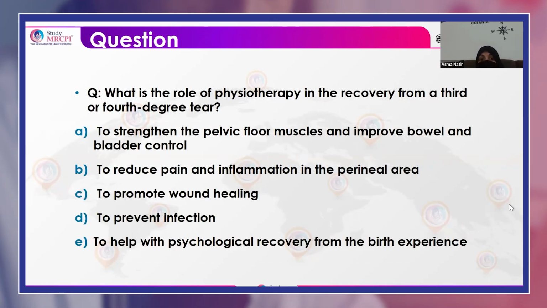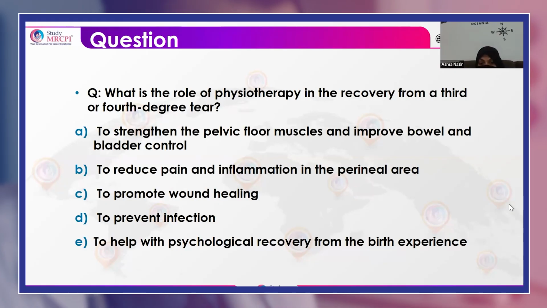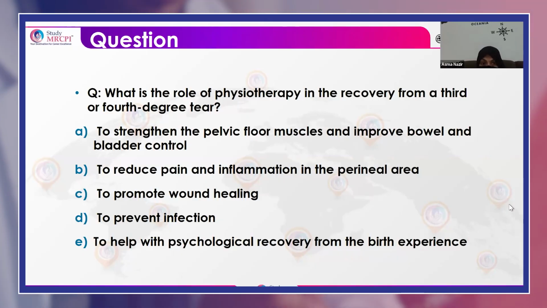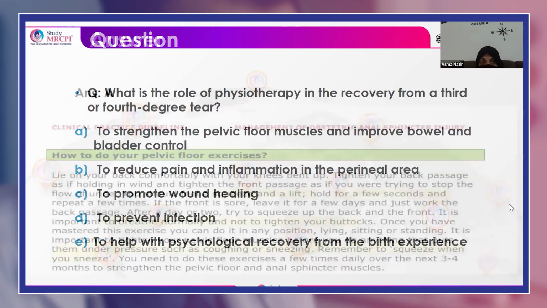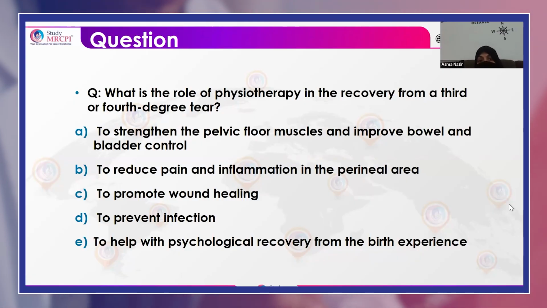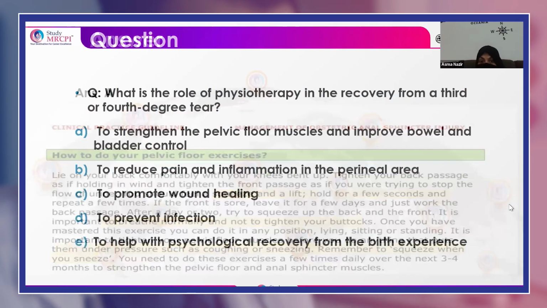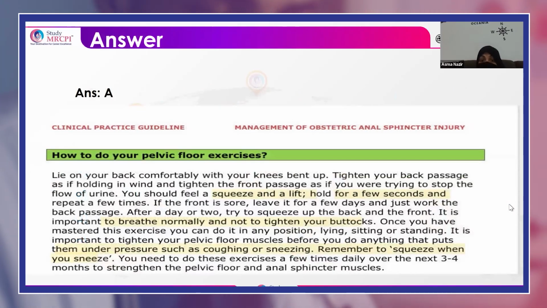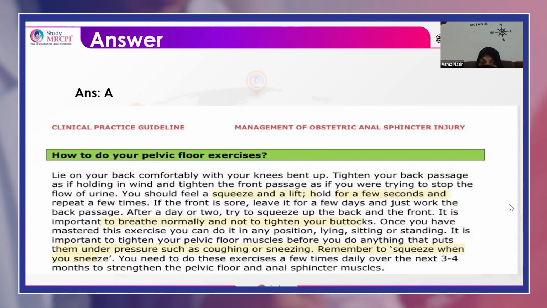Again, I am going to say that we have to read the questions carefully, twice at least, so we do not end up giving a wrong answer. Let's move on to the answer. The answer is that we have to strengthen the pelvic floor muscles and improve the bowel and the bladder control. So pelvic floor exercises are very important for these purposes.